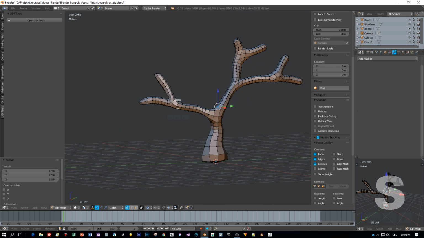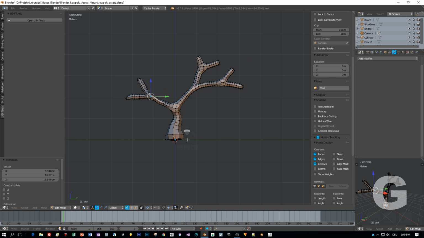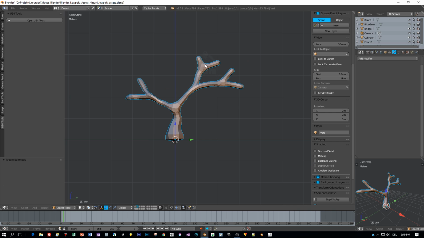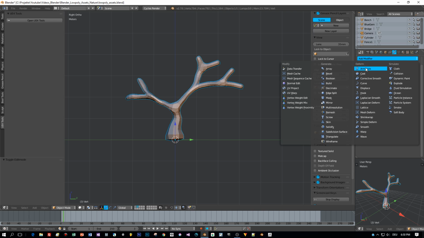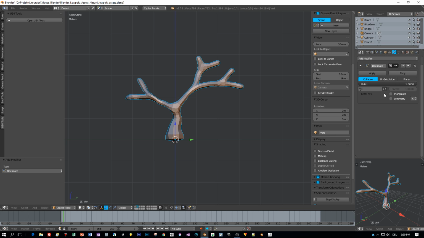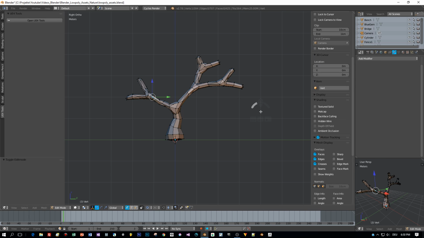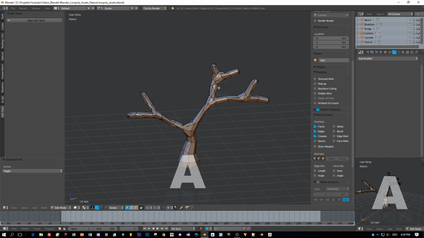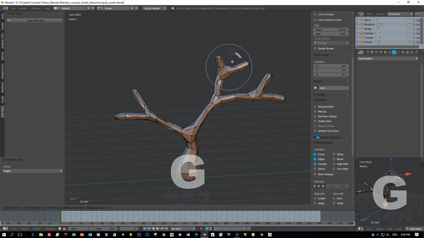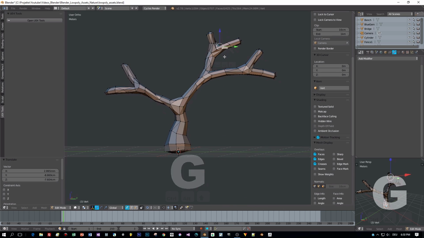But you say, well, this isn't low poly. And that's true. But there's a nice method to decrease the number of polygons, and this is using a modifier called decimate. So switch to object mode, select decimate, and decrease here the number of polygons with this slider. Not too many. This looks really nice. When I switch to edit mode, you can see the number of polygons after I applied the decimate modifier. And this is now a really low poly model. And still I can select vertices, for example with proportional editing enabled, and change the shape of my tree.